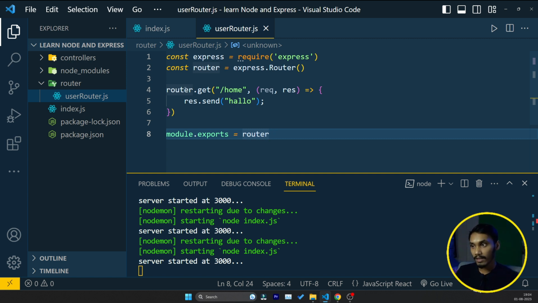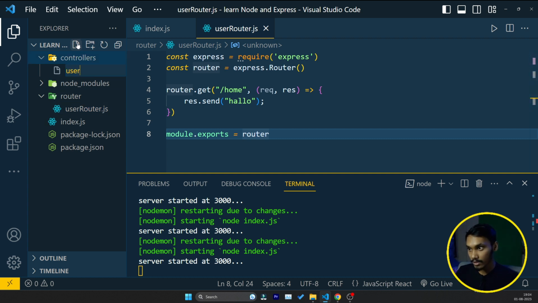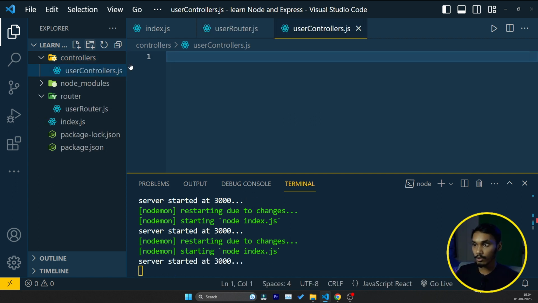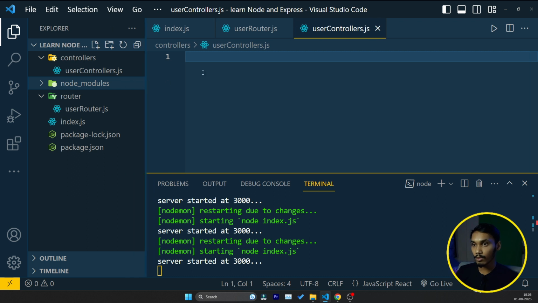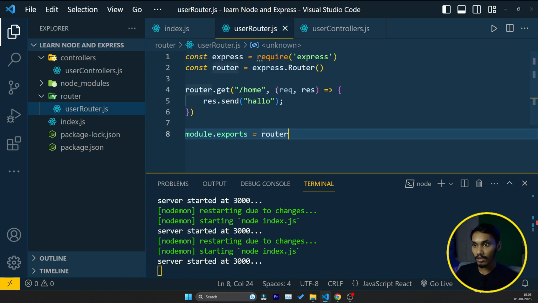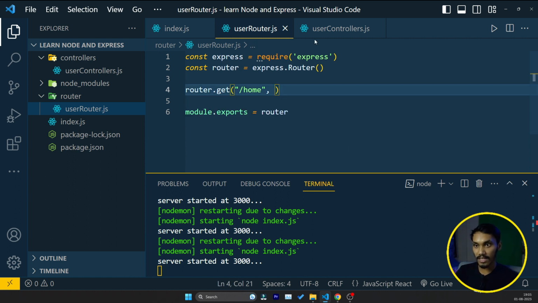All right, now go to the controllers and create userControllers.js, and in this user controller I'm going to put this logic. What I can do now is simply copy, or I can just cut.